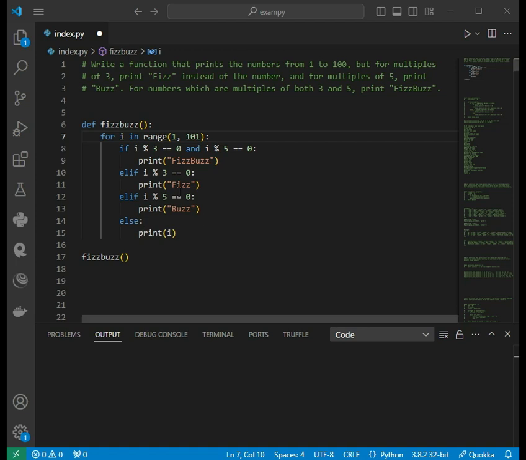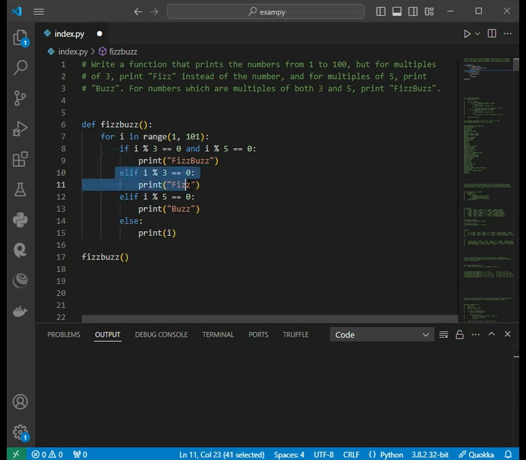So within the for loop, with an if statement, we check if that current number is divisible by both 3 and 5. And if it's true, we print the word fizzbuzz because the number satisfies both conditions.